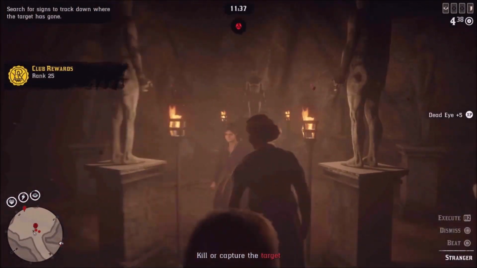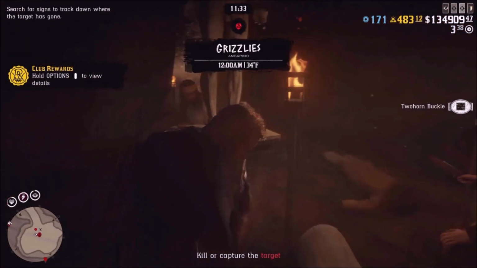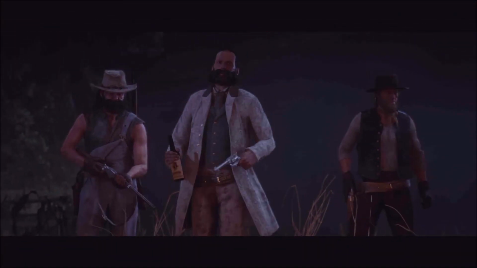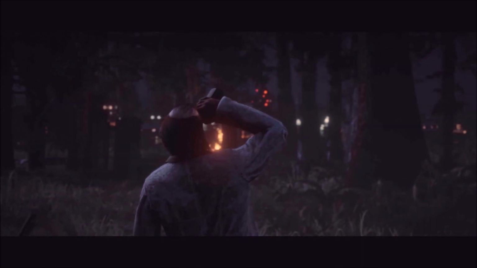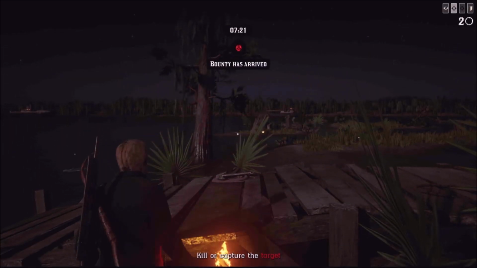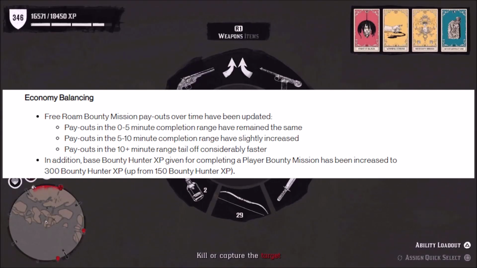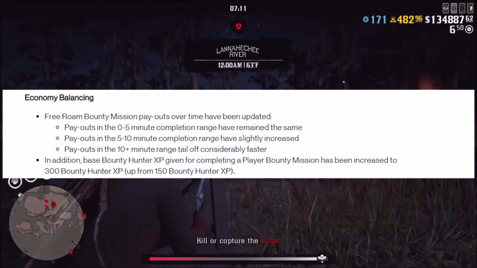Now, when you finally capture all the targets, because capturing them, you get more money for it, and you bring them in, here's where the timer gets a little bit confusing. Because Rockstar has actually changed the timer in this DLC, and this is one of the things that never made sense to me with the Bounty Hunter, that the longer that you take, the more money you get. So this is directly from Rockstar Games, and I will link this down below also. But it says here, for free roam bounty mission payouts over time have been updated. I'm assuming that this also includes the Infamous bounties, because they are part of the free roam bounty missions now.